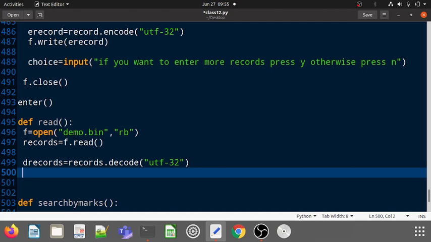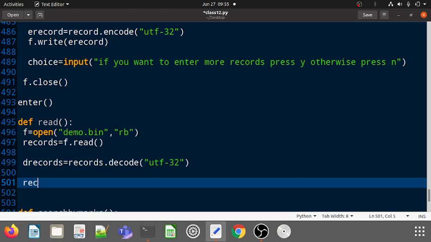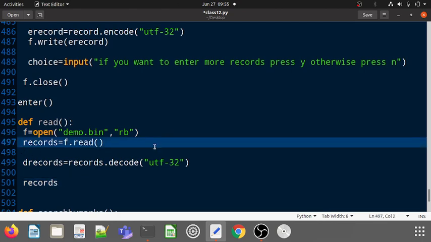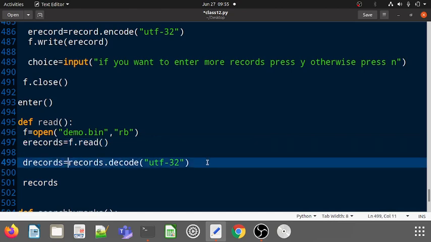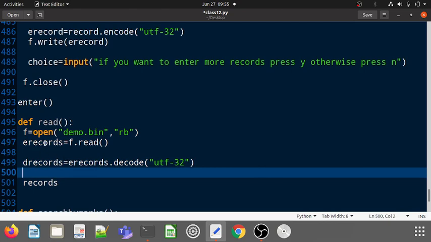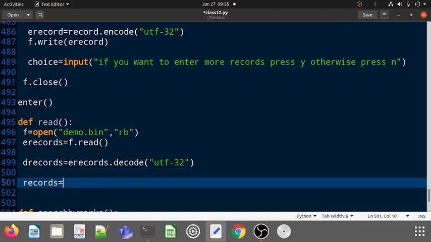If you want to print them one by one, then you will have to split your records. From the file, what you are reading I will call e_records, because it is encoded, then I am decoding it. So in d_records I am taking those. Now records is equal to d_records dot split, since I need to split all the records one by one.